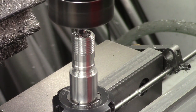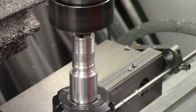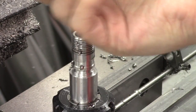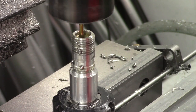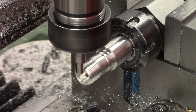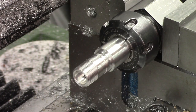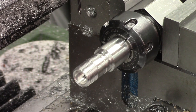The first hole connects the fill port — it's quite a deep hole so I'm just pecking away at it with lots of oil. Once we're at the required depth we countersink it and run the tap through. The same operation is used for the airway passage — this one isn't as deep so we can just use the carbide stub drill, which is a 3mm drill bit. I like stub drills because you don't need a spot drill first — they won't wander, whereas a traditional drill will.